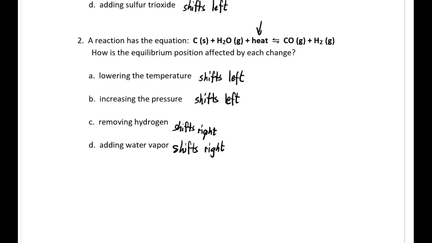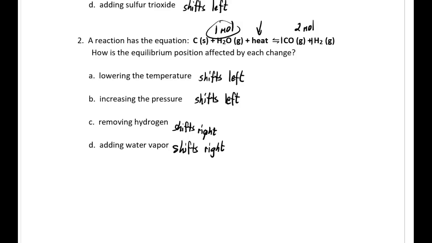Okay, what happens if pressure is increased? The chemical reaction will respond by doing something to decrease the pressure. It needs to make less gas particles. On the left side, there's a 1 right here in front of the gaseous H2O. On the right side, there's a 1 here, there's a 1 here, so in total there's 2 moles of gas particles. The left side is the one with fewer moles, so the reverse reaction needs to pick up. It shifts left.